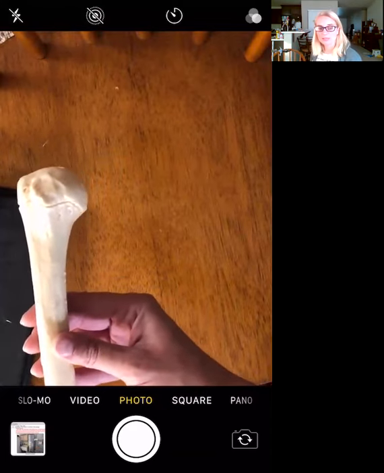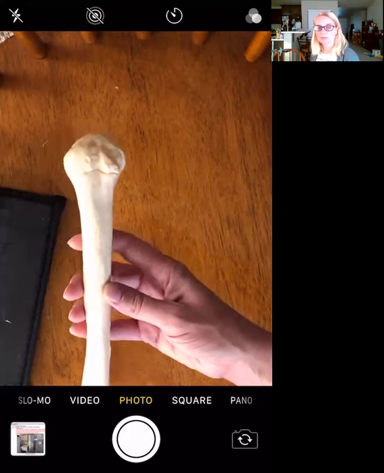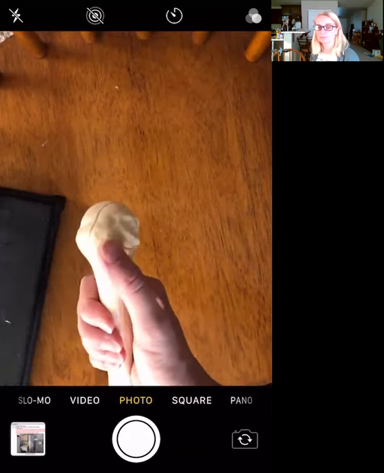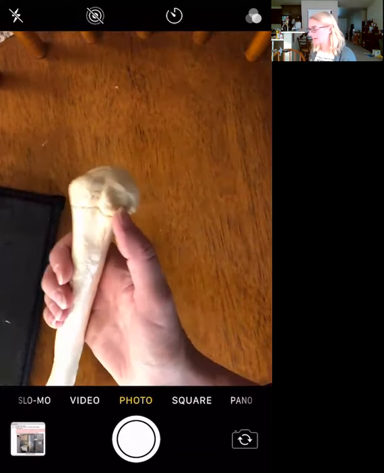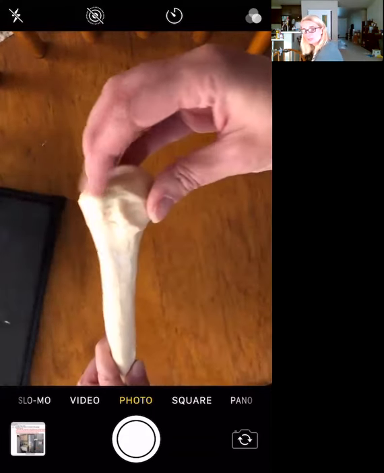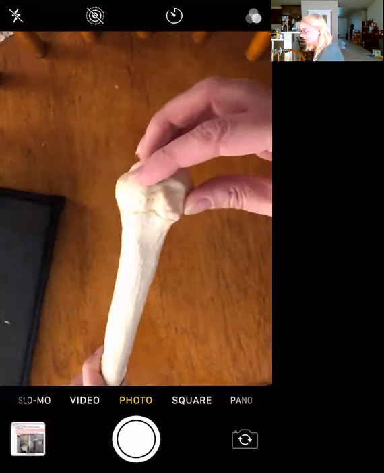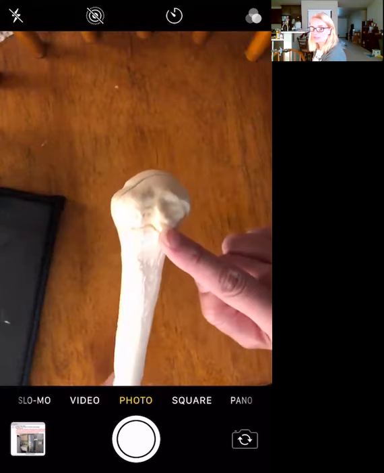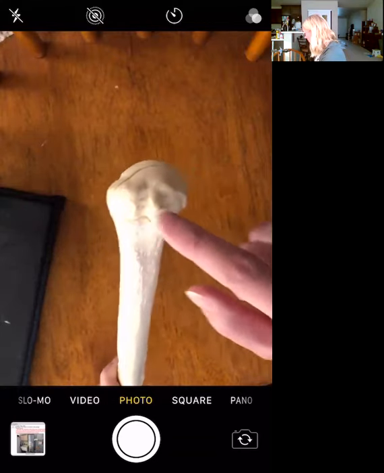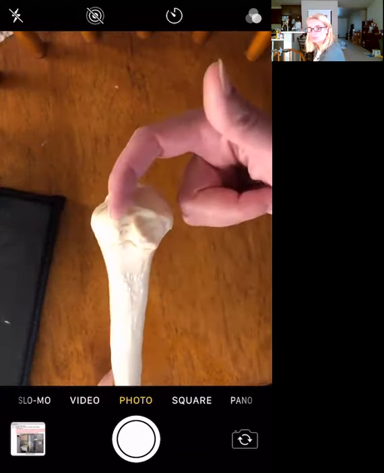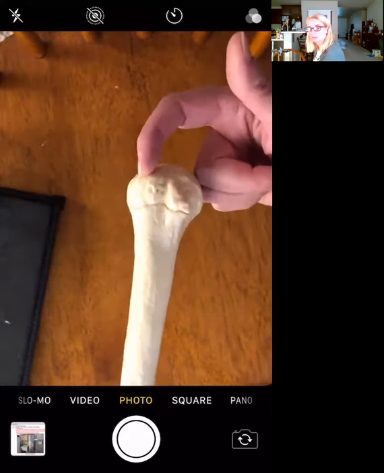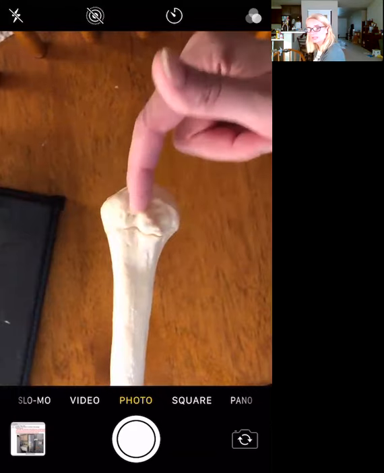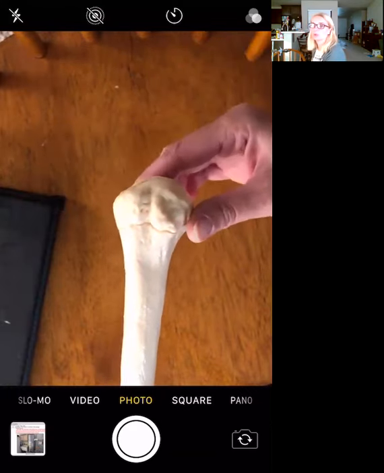All right, so now we're going to take a look at some of those tubercles. Tubercles are just bumps, and we've got two of them here. If we look at the bone in anatomical position, we can see the greater tubercle is higher up a little bit, and the lesser tubercle is lower. They're about the same size, so it's not like one is greater or lesser than the other other than their position. So greater tubercle, lesser tubercle. And then this groove, this kind of dent in between, is the intertubercular groove.